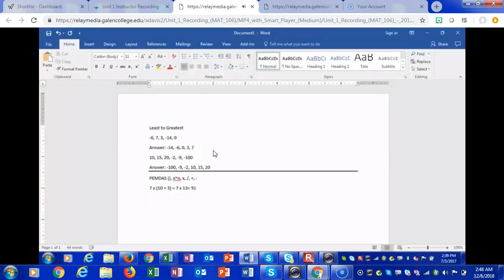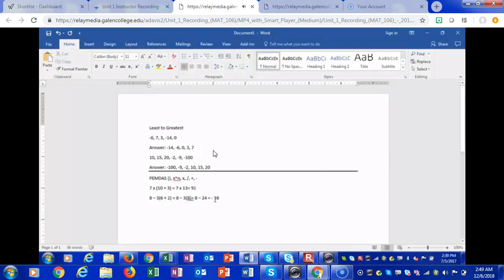All right. Now, let's try another one. 8 minus 3 times (6 plus 2) equals. 8 minus 3 times (6 plus 2). What do we do first? Parentheses or subtraction? We're supposed to do parentheses first. What is 6 plus 2? 6 plus 2 should be 6, 7, 8. So now we have 8 minus 3 times 8. 3 times 8 is just 24. What is 8 minus 24? 8 minus 24 is negative 16.